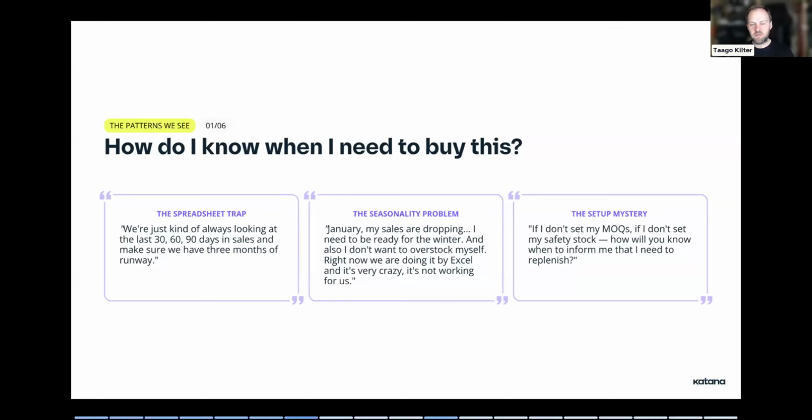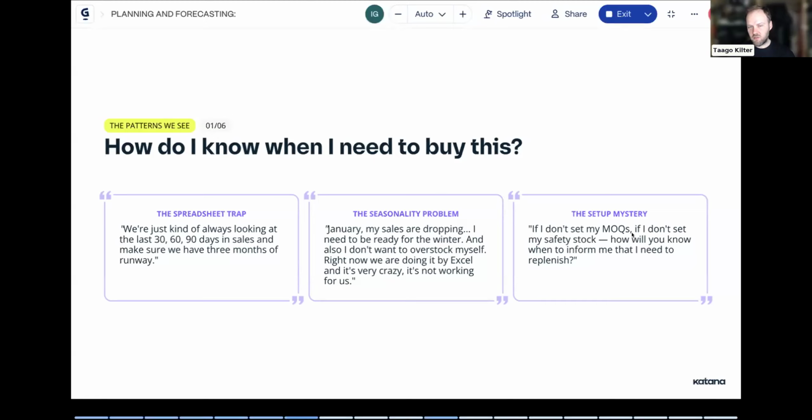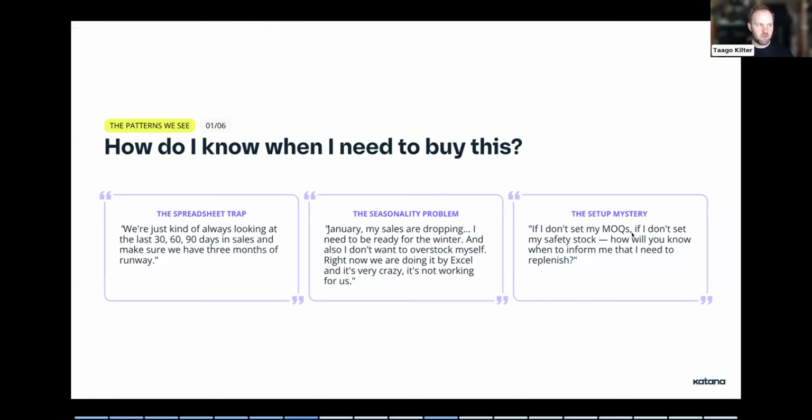So what planning and forecasting is trying to solve is to know exactly when to reorder and how much to reorder. If you have any demand pattern that is uptrending or downtrending, it tries to identify this information for you and help you make this informed decision. And whichever way the process is working, planning and forecasting is trying to work with you.